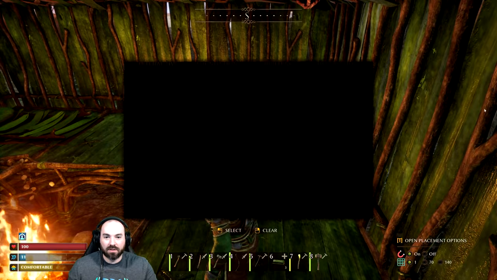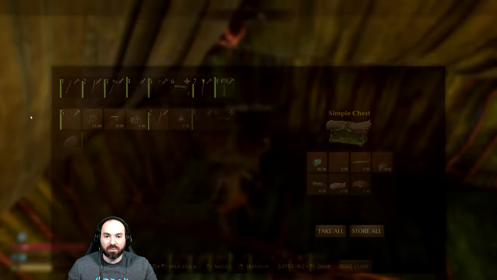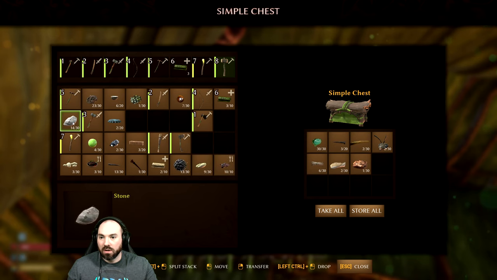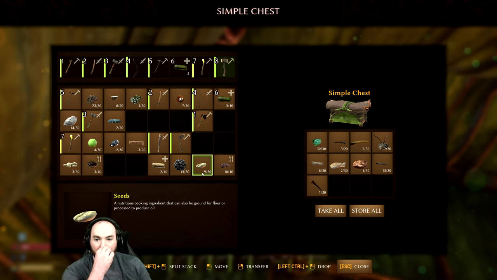All right. Let's see. What do I need for the workbench? More fiber. I've pretty much exhausted my fiber stores. So let's go back for that and continue to gather flint along the way. Store this, store this. Just free up a bunch of stuff in my inventory.